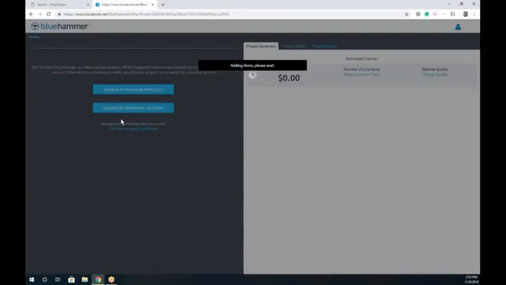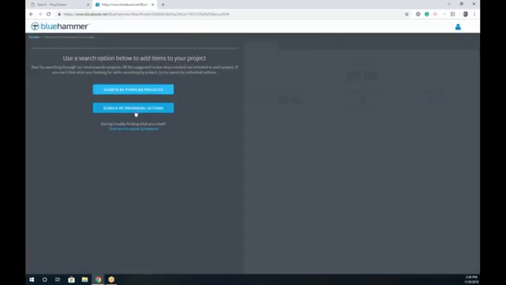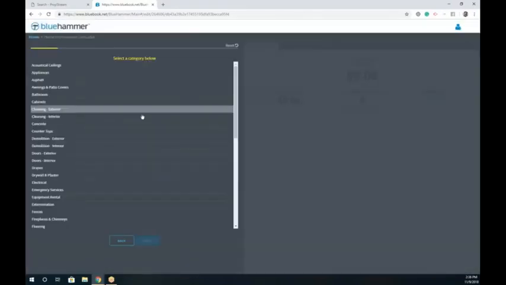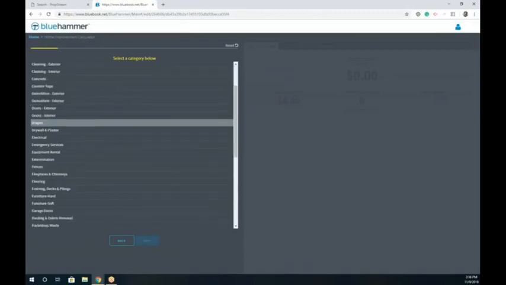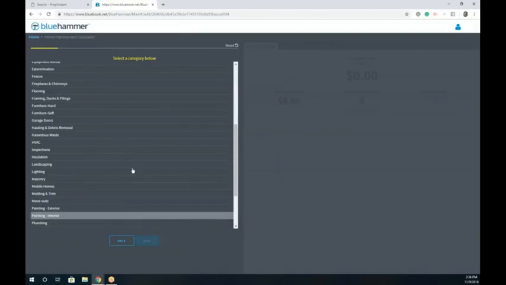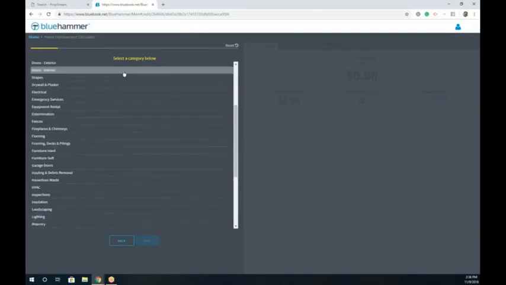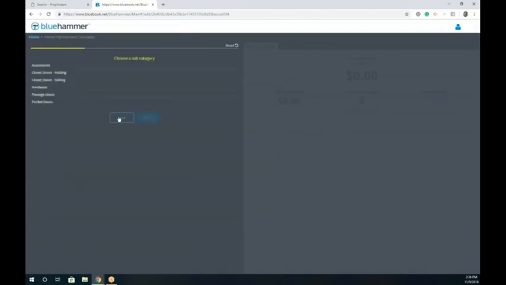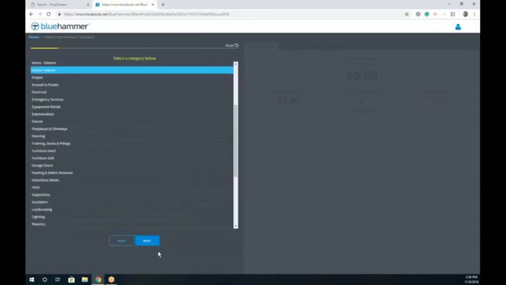Once I name my project, I have 2 approaches. For the more advanced rehabbers, I can search by individual parts and pieces. So if I know I need to do electrical or exterior painting or interior painting, maybe lighting, maybe carpeting, I can choose my parts and pieces. And eventually, Blue Hammer will calculate that information and give you my costs.